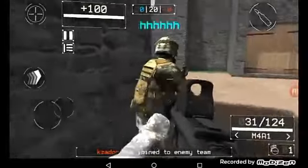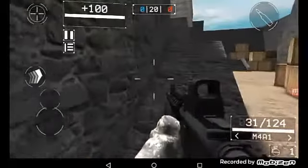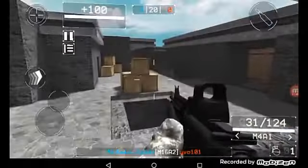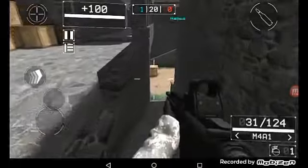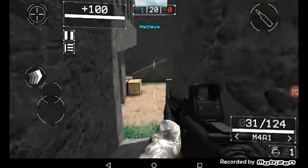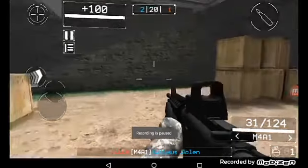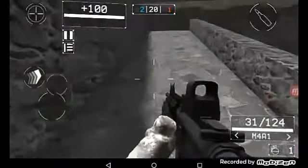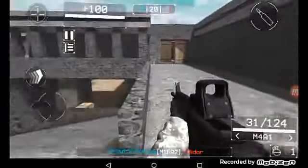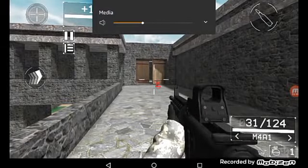You're wondering why the aim and shoot buttons are on the top. It is because I have a little DIY controller. Hold on. You know what, I won't show y'all that. I'll probably show y'all how to make these. It's a little tinfoil controller thing. Let me turn this up so y'all know what's going on. Oh, that might be too loud.